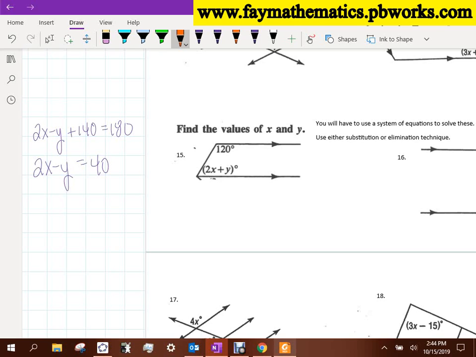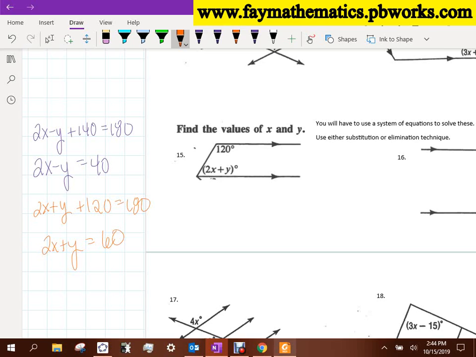Okay, so when we look at these two, those two things are supplementary. Thank you. And you don't have to raise your hands. I hate that traditional classroom raise-your-hand kind of thing. Just shout it out. So 2x plus y plus 120 is equal to 180, right? Makes sense, I think, to clean that up. So we get 2x plus y equals 60.